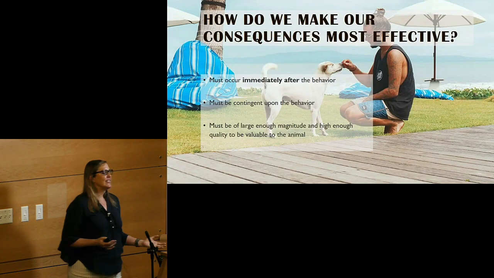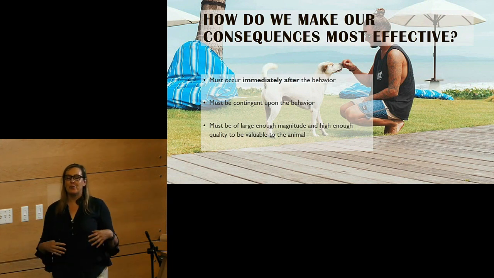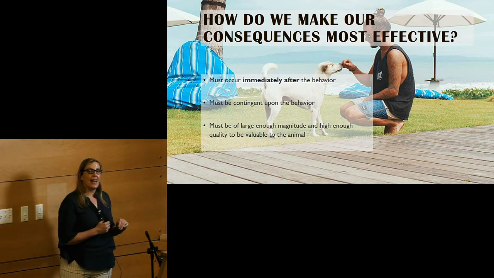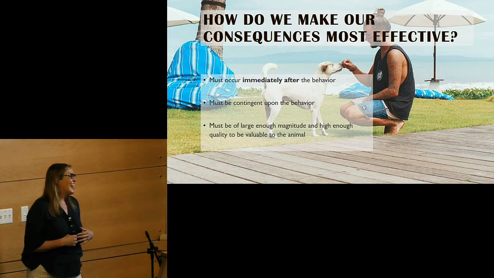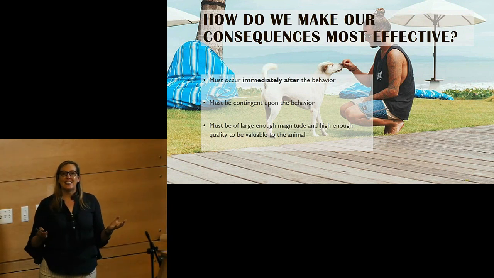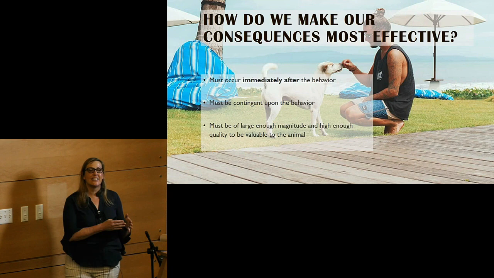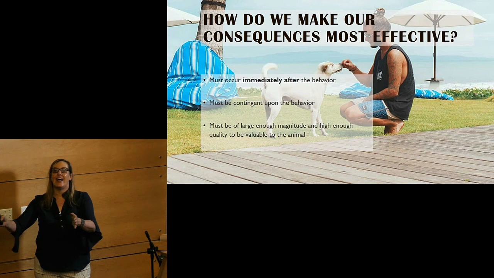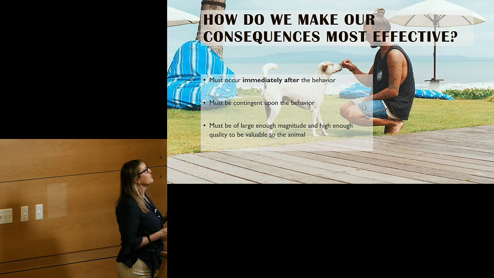So how do we make our consequences most effective? I was thinking of my parents, who are both very lovely. My mom's actually a good trainer, but she's fighting my dad, who is not, so all of her good work goes down the drain. I tell them, as long as you're consistent, the dogs really, to their credit, figure out what we're doing, and I think that goes a long way. If you can have consistent rules and consistent consequences, when this happens, that's going to happen, the dogs fall in line pretty well. They learn our patterns really nicely.